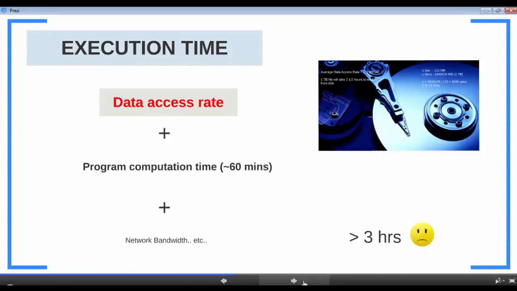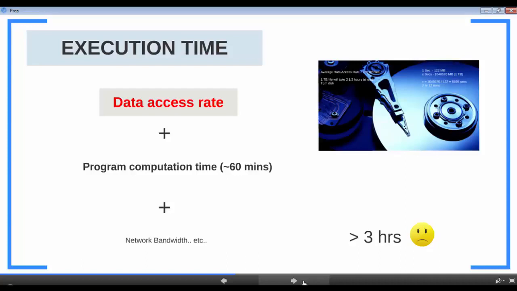What if we replace HDD by SSD? SSD stands for solid state drives. SSDs are very powerful alternative for HDD. SSD does not have magnetic platters or heads. They do not have any moving components and it's based on flash memory. So it is extremely fast.